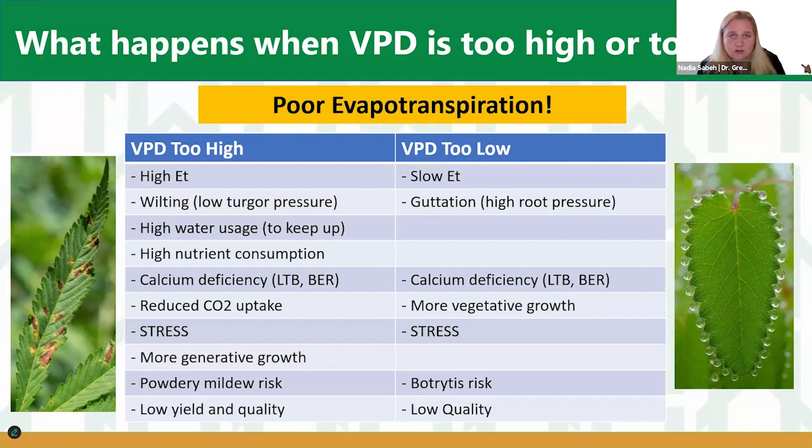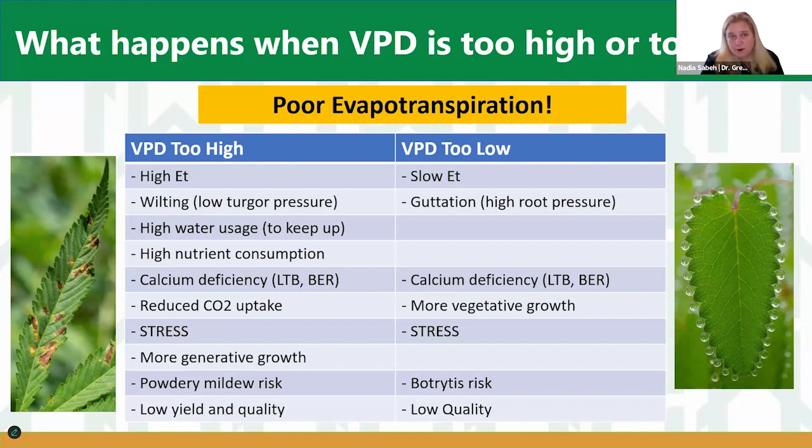Now, if your VPD is too low, it's not as risky, believe it or not, if we have a more humid environment. Can you believe that? Yes, we'll slow evapotranspiration down, which could lead to a calcium deficiency. We might also get guttation on the ends of the leaves, right? So if there's a really high root pressure because we watered that plant, but there's not enough pressure on the plant to transpire and evaporate that water, we can actually have water kind of seep out the ends of the leaves trying to find a place to grow.